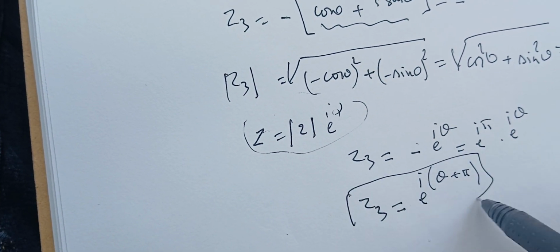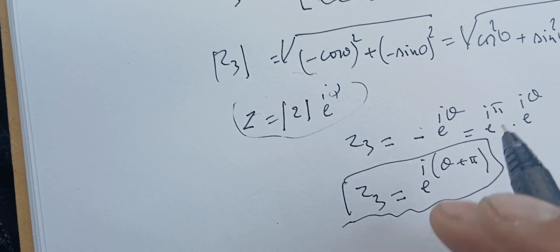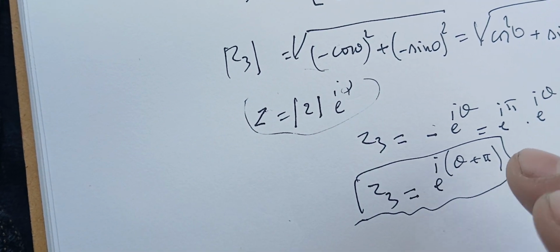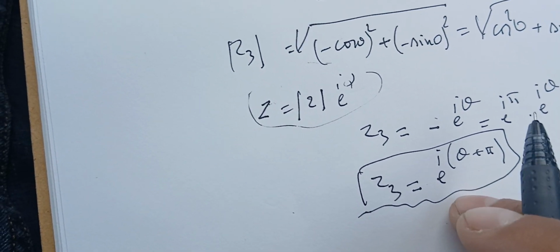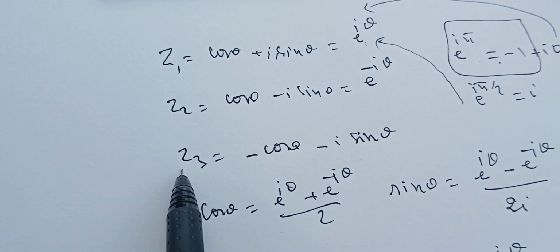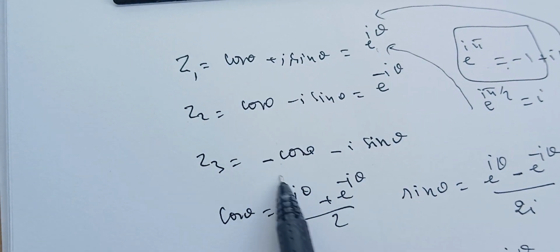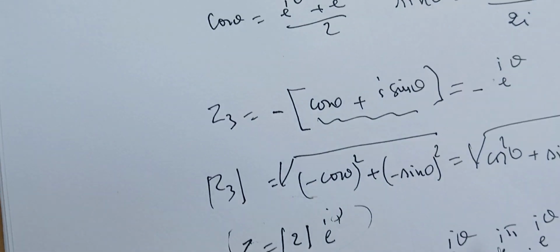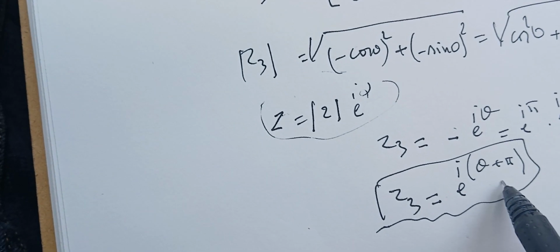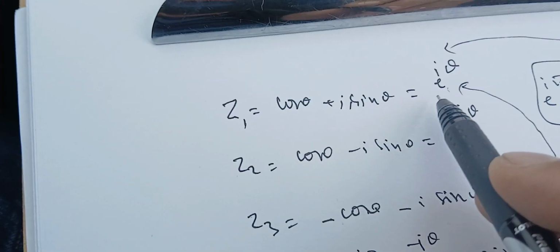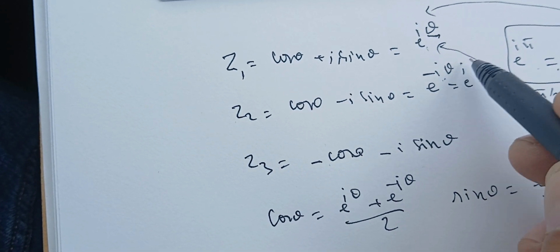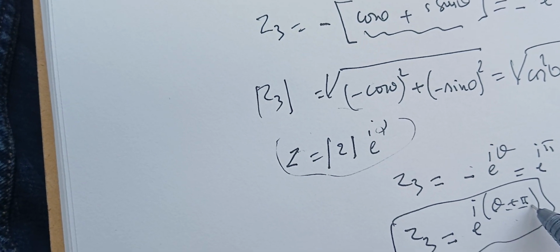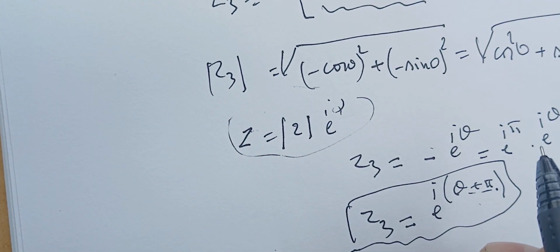So that means our z3 is this one. We will see why it has this form after we finish these videos, when we give a geometric explanation for this. All these numbers, z1, z2, and z3, have this property that they have norm 1, but the only thing that's changing is this argument. Note that z1 has argument theta. The second one is e to i minus theta, it has minus theta. This third one has theta plus pi as argument. We will see what we mean by that.